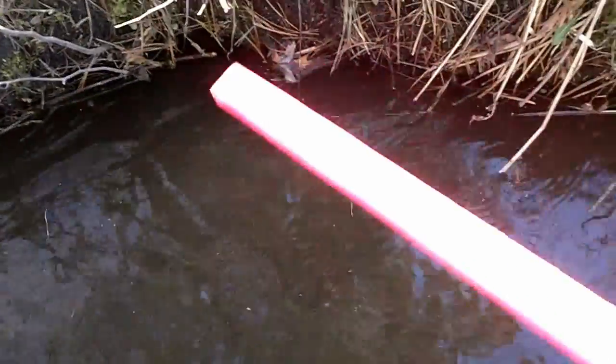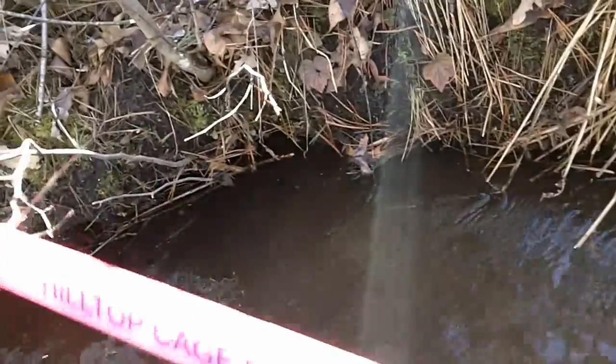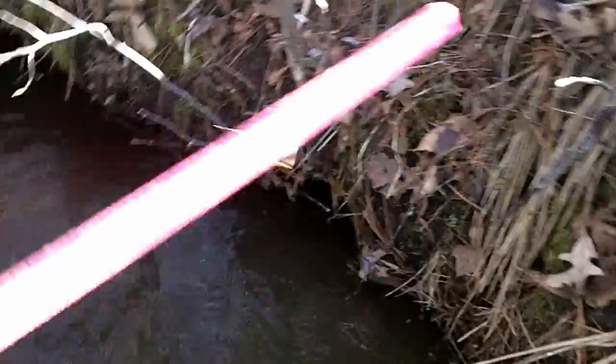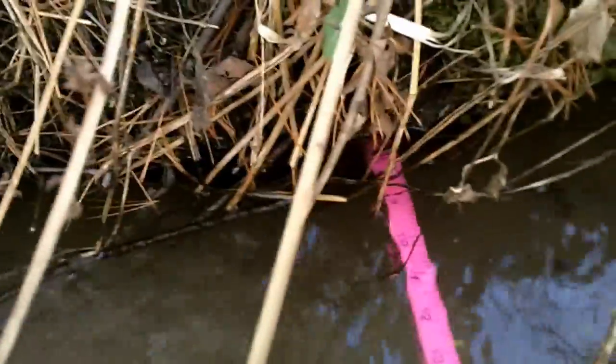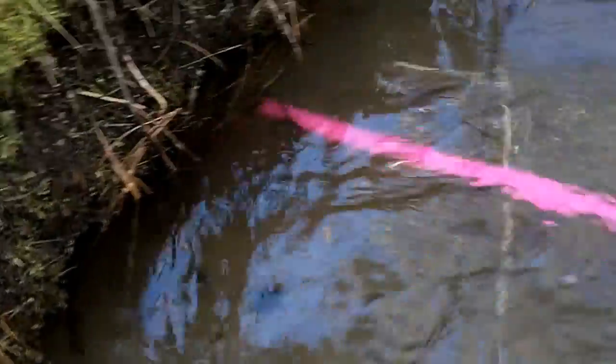Okay guys, I want to show you what I'm looking at when I'm talking about these undercut banks. I got my little yardstick I grabbed out of the truck. It's gonna work out here pretty good. If you see, right there, I'm 30 inches back, and it starts coming back out. I can feel a bunch of debris building up, and then right here it only goes in about 8 inches. So what's happening is this river's coming here, and it's got this bank hollowed way out, and then right here it starts coming back, and then it starts to cut way back in again.